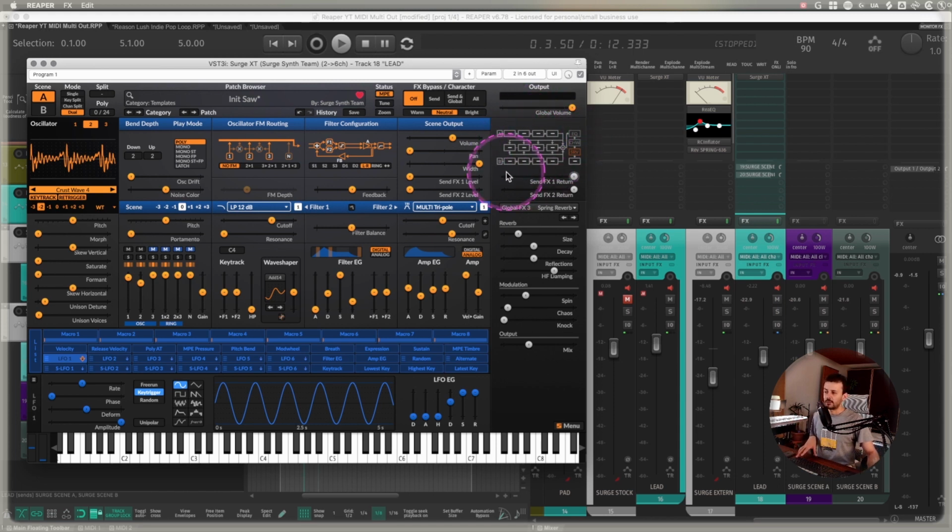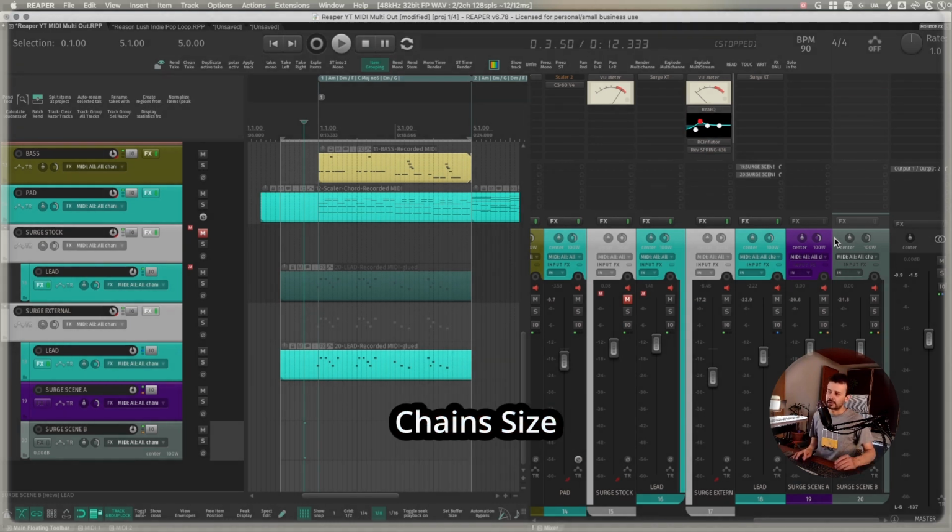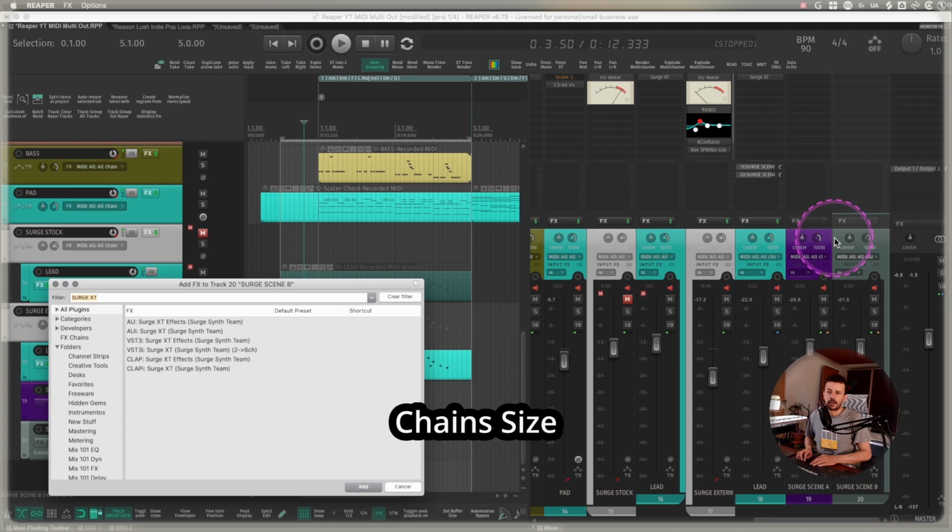Maybe you want to make the demo with this effect zone because it's so much lighter on the CPU. But maybe for the final sound design, you might want to go heavier on the effects processing. Again, just do whatever you want, give it a try, figure out which plugins that you have installed have multi-out. And this is not exclusive to virtual instruments. Some audio plugins also have these kind of things.